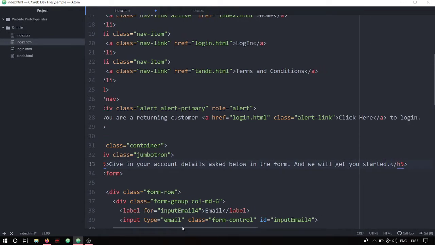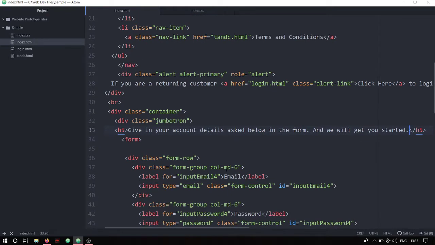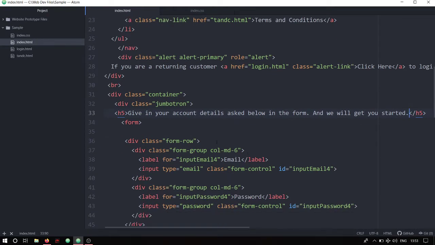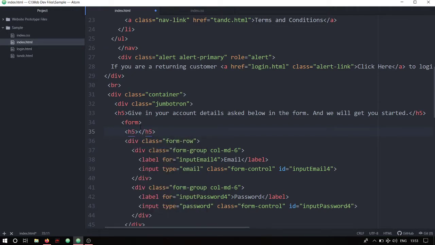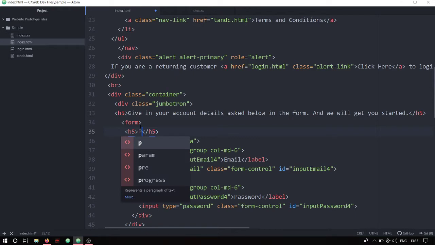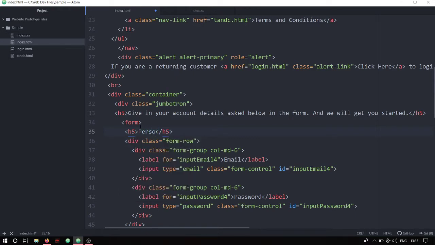I'm going to save that, and inside our form, right before starting our form body, I'm going to give another h5 tag and give the heading as Personal Information.